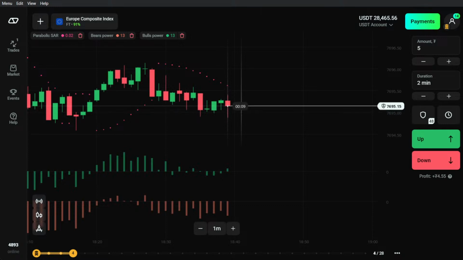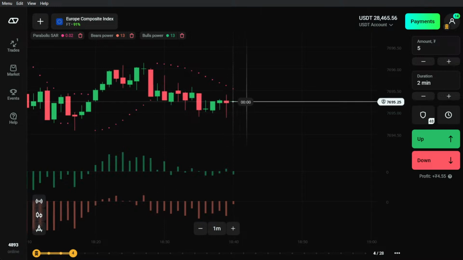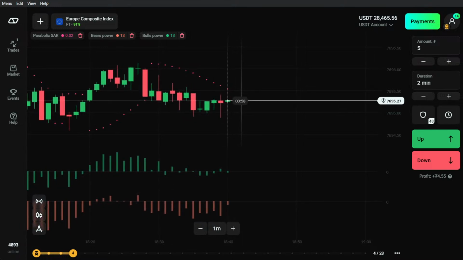Always remember that you will only trade when there is a proper signal. Now if it's a 1 minute candle, remember if the graph time is 1 minute, your trade time is supposed to be 2 to 3 minutes.